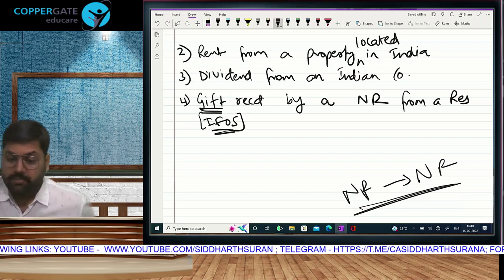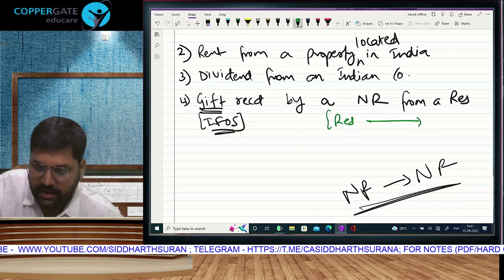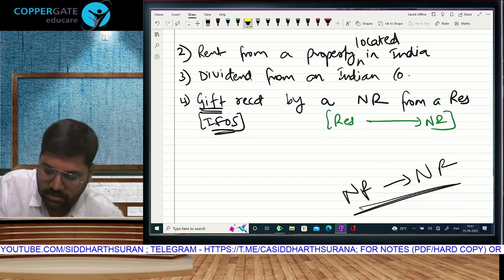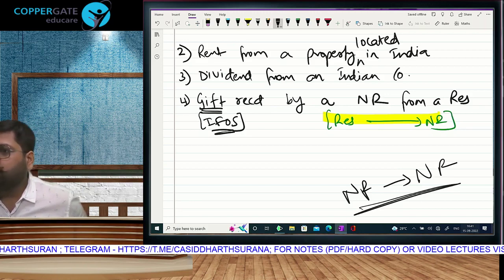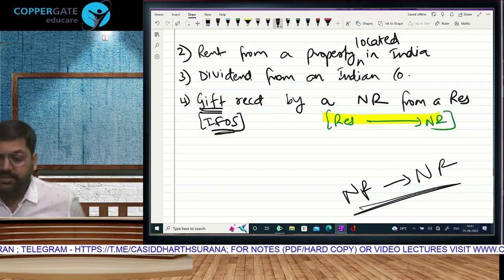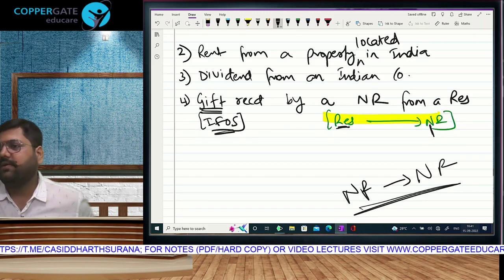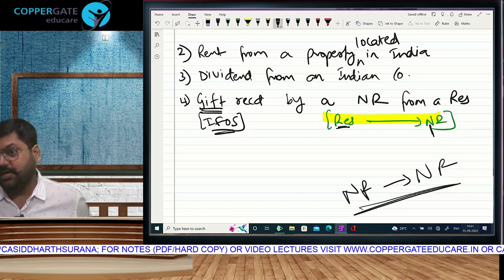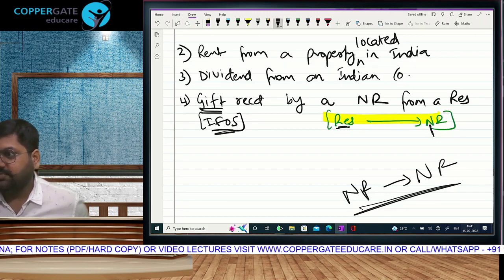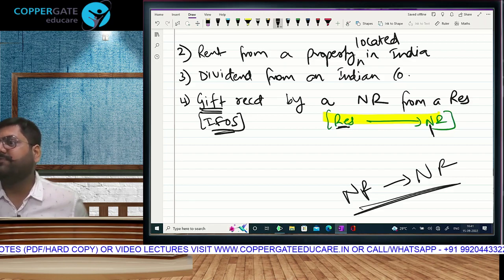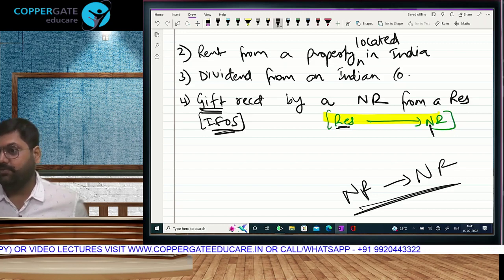So not taxable. But now we are talking about a case where a gift is given by a resident to a non-resident. The receiver is a non-resident, but the payer is a resident, so we will assume that it is Indian income. Of course, in the chapter on income from other sources, when we learn the concept of gift, there are some rules given. If it's a gift in money, the amount has to be more than 50,000. So a gift up to 50,000 will not be taxable. I am not teaching you, I am telling you.